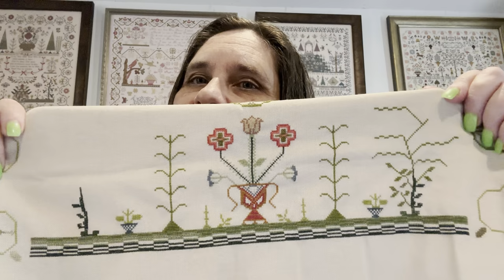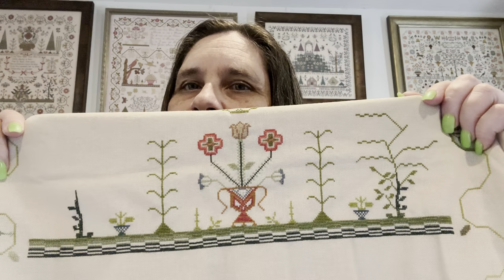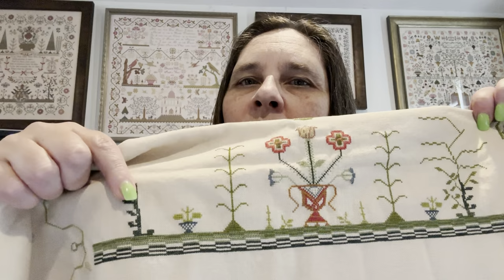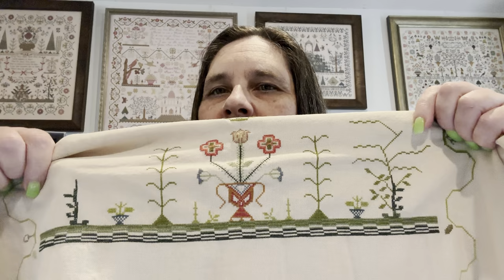So there's still the leaves or the flowers and stuff to go on them, but I got a lot of the green work done. I think there's still this side here. I still need to come up and sort of do the leafy parts here. And then, yeah, it'll be the tops of the plants and the flowers. Absolutely fun to stitch. I did also fill in, so it's really hard to see.